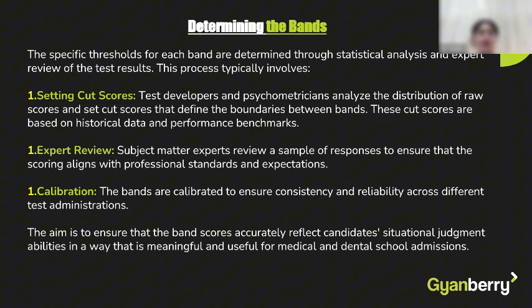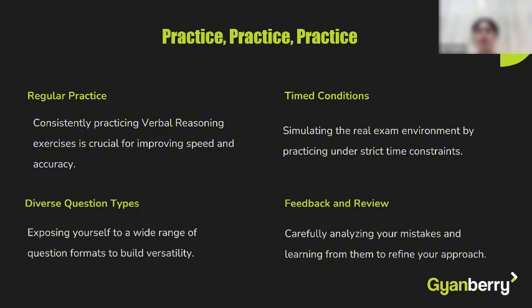As I mentioned, how do we decide? We decide by setting the cut scores, expert reviews, calibration. And what's the key? The key again is practice, practice, and practice. Consistently practicing the verbal reasoning skills and the situational judgment test will help you to be successful in any kind of exam, be it cognitive or non-cognitive.